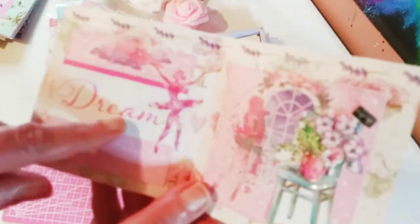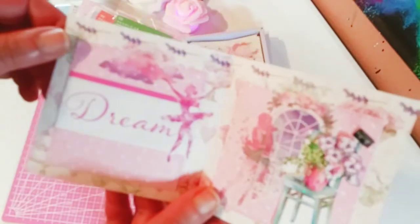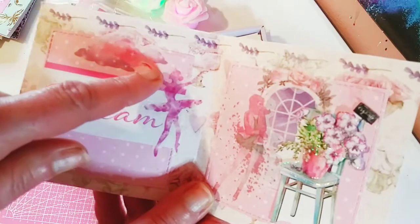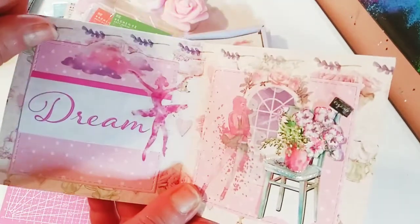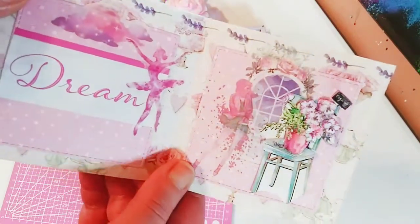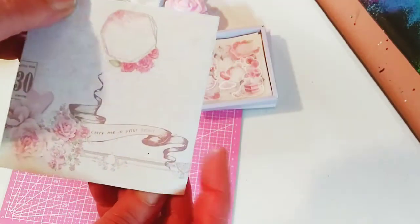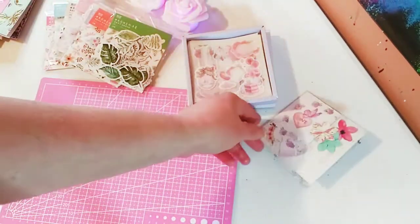And on this side, you have this beautiful ballerina, and she's touching those flowers — those are all the washi tape stickers there. That is the washi tape, and I'm going to do that in another video, I'm going to review that. And I have a whole bunch of other things I made. And there's another washi tape sticker in the back. So that is the first thing I made.